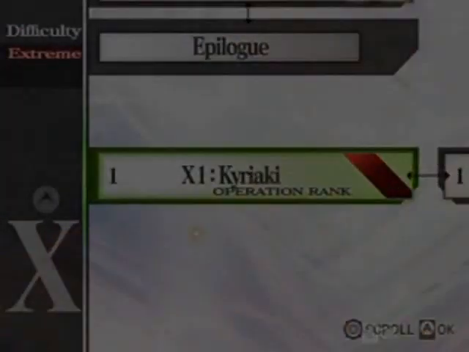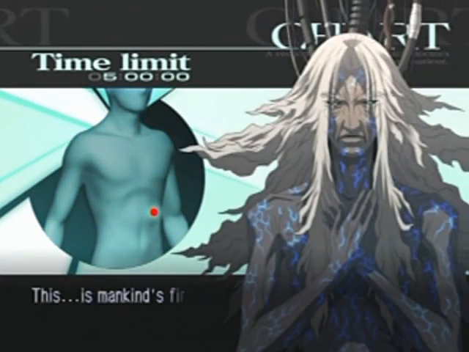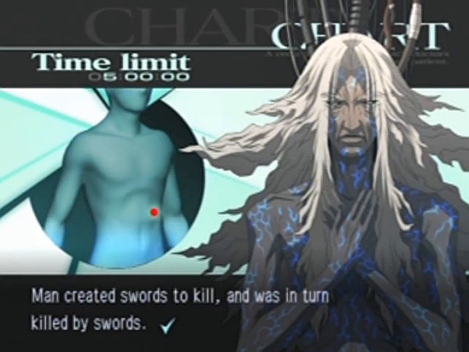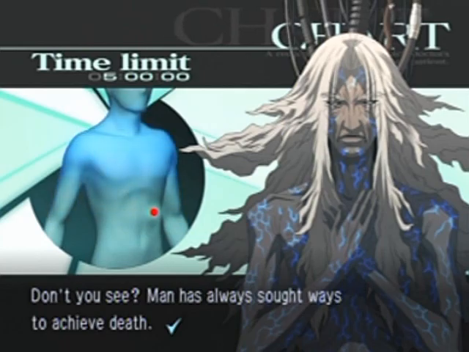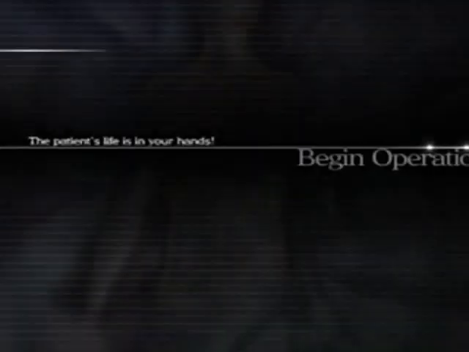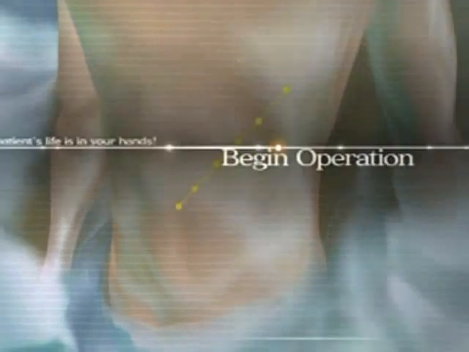Let's start the hardest operations in the game. The X operations. And we're gonna have a little talk, or say a lecture, by Adam here between every operation. He is the guy that is trying to pretty much kill everyone due to his beliefs, and we of course have to stop him. So, let's get this operation going.